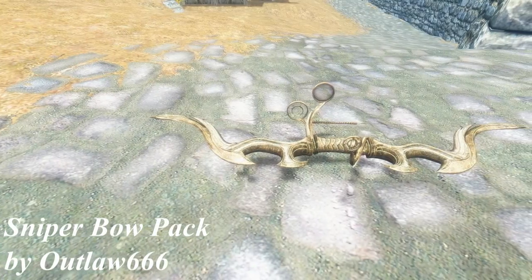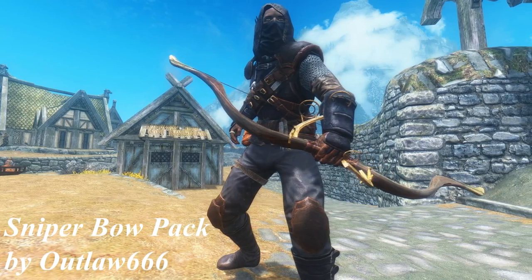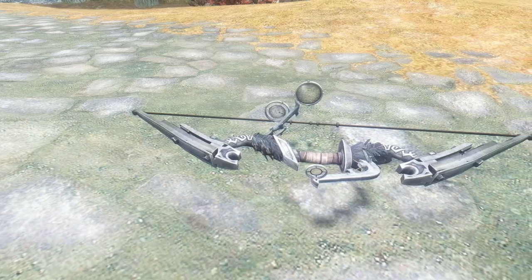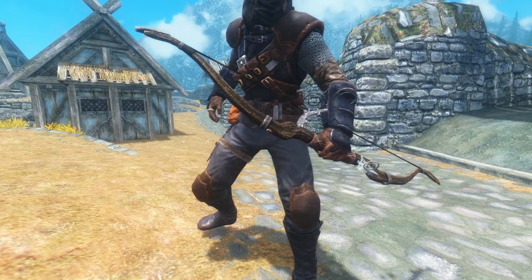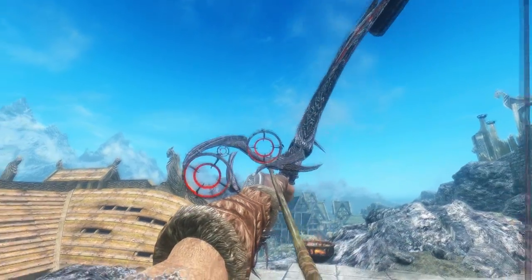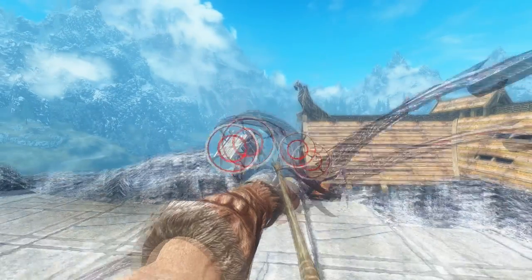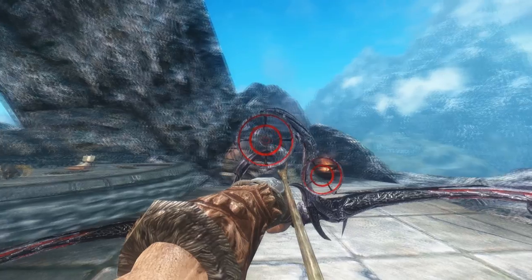mod is for you. And the last mod we'll be taking a look at is called Sniper Bow Pack by Outlaw666. This mod has a bunch of scoped bows in the game. You may already know these since some of them were already released as standalones, but now the mod releases them all in one package. Main idea behind this mod is to allow you to shoot with bow without HUD. You have 3 circles on your bow, one for shooting when standing and other 2 for shooting while crouching. As you can see, it works great, and shooting with bow is now a lot more fun.